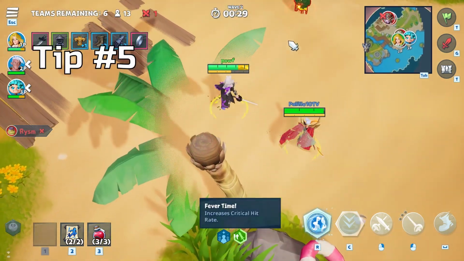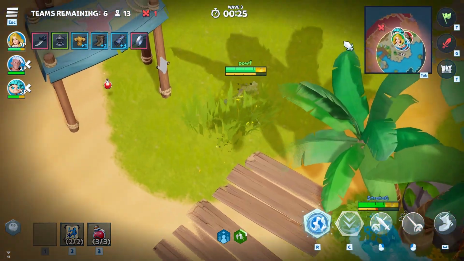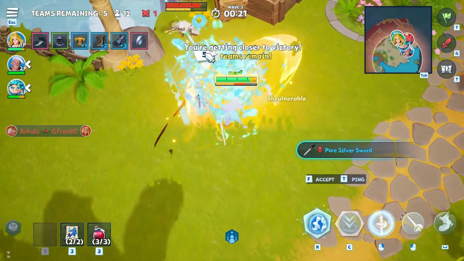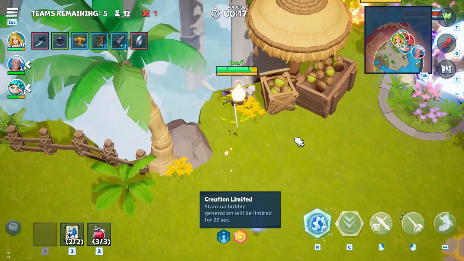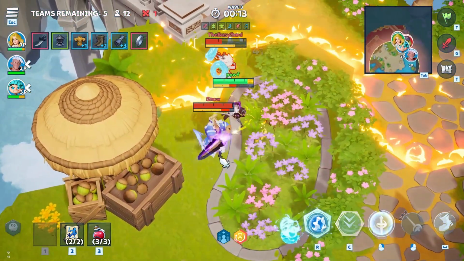The 5th tip is about knowing when to bail. Third parties are pretty common. Third parties are gonna happen to you a lot. A lot of players will just interrupt fights for fun. They'll just start throwing projectiles just because if they get a kill, they get a kill, and a lot of the time they're safe from it.